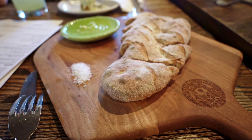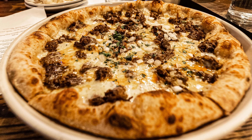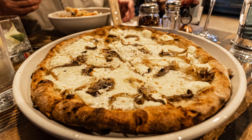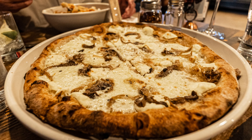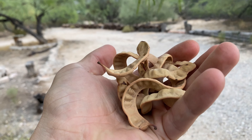For a scratch kitchen, we make all our own pastas and dough for our bread and pizzas, and we incorporate local ingredients. Our pizza dough has a base of Neapolitan Caputo double-zero flour — the gold standard of pizza making — but we also incorporate hard red wheat grown locally at BKW Farms just outside Marana, and one percent of our dough is locally foraged mesquite flour that we get from Iskashita Refugee Network.